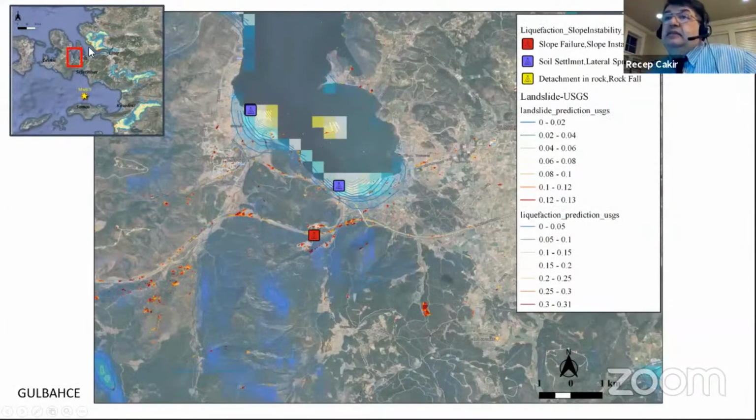The other thing is in this area. Here's Izmir, here's Seferihisar, and here's Gulbahce. And there's a university, Izmir High Tech University, and a few people went there to check, and there was soil settlement or lateral spreading and liquefaction. I combined them, and here's the liquefaction observed. The USGS liquefaction prediction map also shows a few patches in this area. Also, I have a few red spots from the damage proxy map from NASA, but it's not dominant or prominent in this area to say this is lateral spreading or liquefaction, some surface change happened.